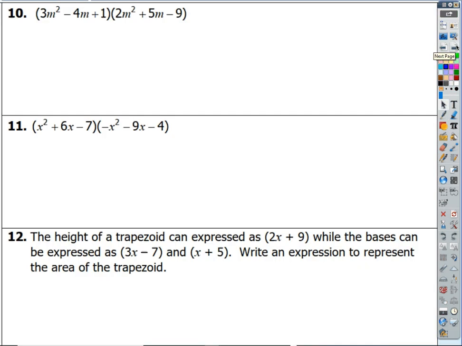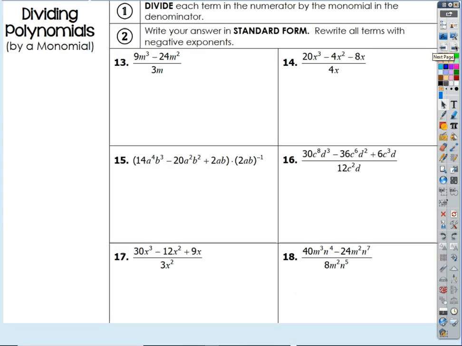So we could do, I'm not even going to take you through one of these. You could do these, they're just time consuming. For this level of class, I don't think we need to do a big example like that. Okay, here's the last thing though, dividing by monomials. Last thing we want to do.